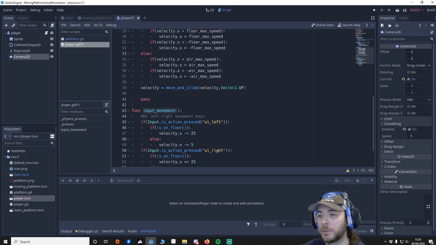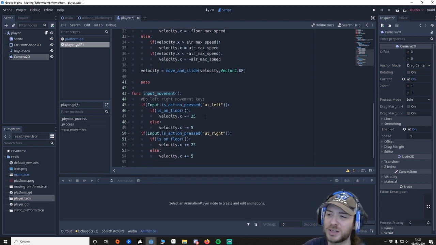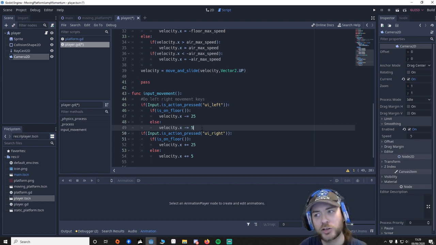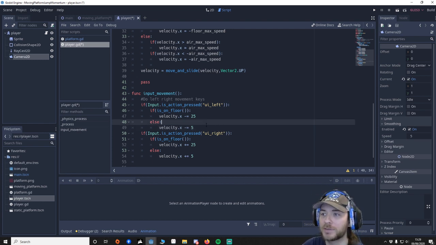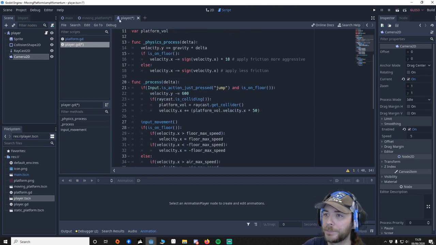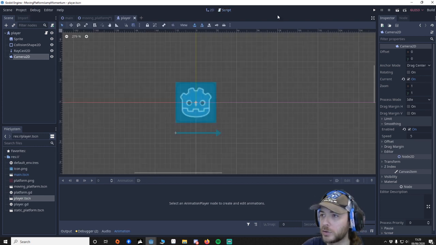So yeah, are we moving left or right? And I've made it so that your acceleration's faster on the floor, but it's slow in the air, and that means that you want to use the platform's momentum to get that extra push. So it gives a reason to have moving platforms. So let's set up a little scene, and that'll be the tutorial.